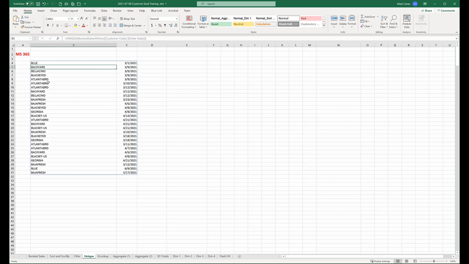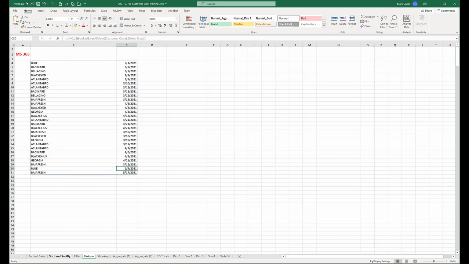Probably more useful with some of the columns in that booked sales view that I cut off for the purpose of this demo, such as year and month. If you wanted to say, give me one row in my spreadsheet per customer per year and month in which they've actually placed an order, so I can then pivot that data and figure out patterns or even graph that data, that would be very, very useful. And yes, you can use the results of this data in a graph or whatever, and as it updates, your graph will update accordingly. So other than the fact that it is a spill function, you mustn't plug any other data in any of these cells. Once the data is here, you can refer to it elsewhere, again, referring to it in a chart or something like that.